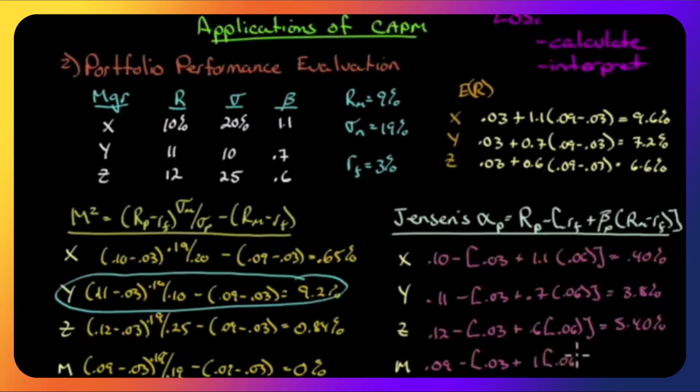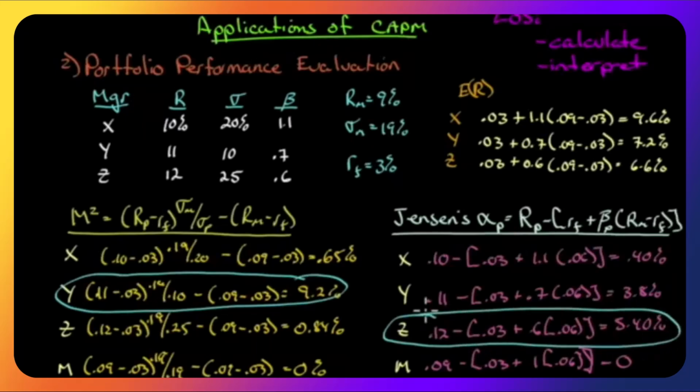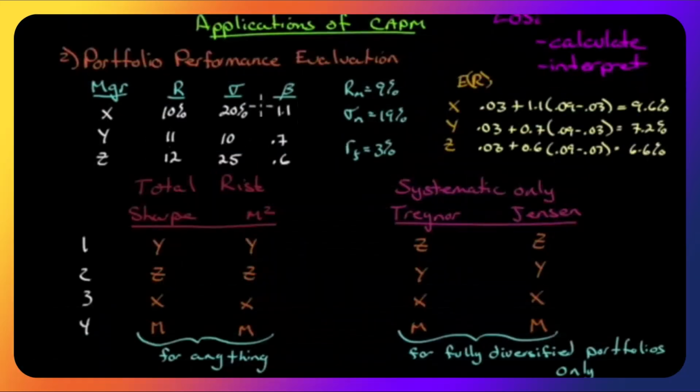So perhaps going over here, now remember, this tells us what the return should be based on its systematic risk. You might do your research and say, no, A should return this much. B, you say, should return this much, and C, you think, should return this much. So how do we interpret that suddenly? Well, if A should return this much, but CAPM says given its risk it should return that, this is underpriced. As soon as we see that it's going to return more, A clearly is undervalued.